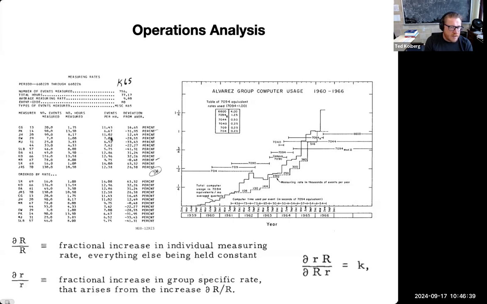You can see that the events per hour that a scanner can digitize ranges from a high of maybe 13 events per hour. So that's like 4 or 5 minutes per photo, not very fast. And some people are less than half as productive. So people can be scored in terms of their deviations from the average performance, just like a worker on the factory floor of Toyota or something might be scored for the number of components they're adding to the chassis as the car rolls down the line.